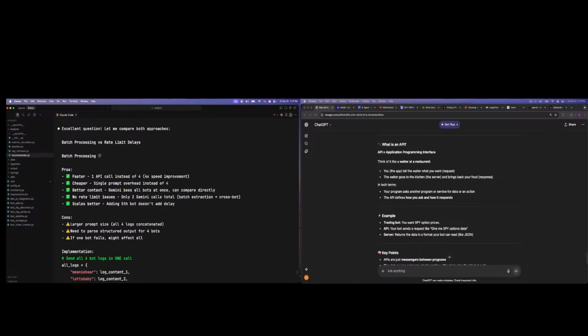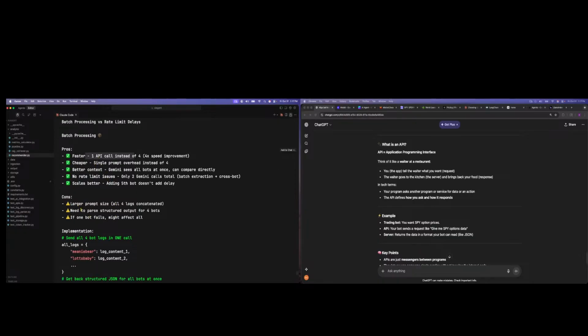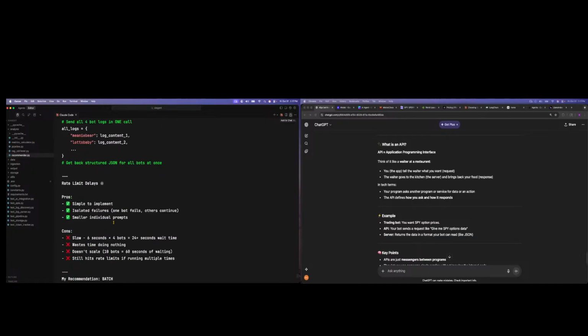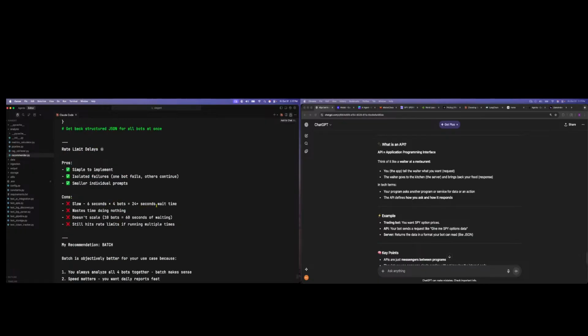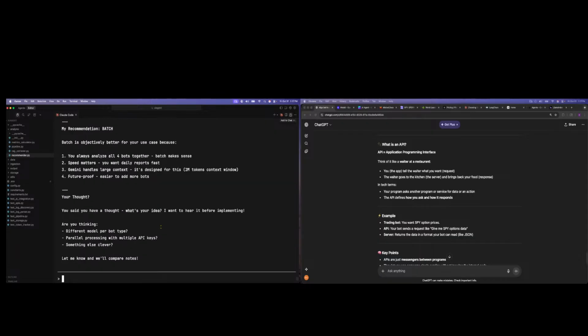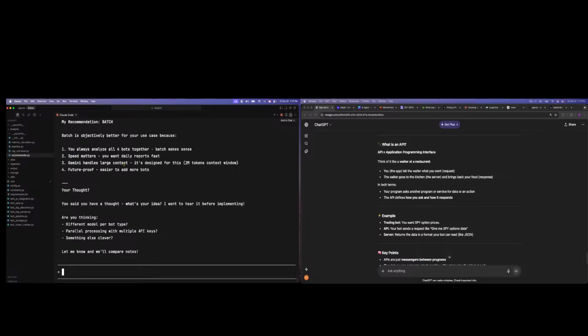Excellent question. Let's compare. Batch processing: one API call, cheaper, large prompt context, all 4 logs concatenated. Need to parse the structures for all 4 bots. If one fails, might all fail. Rate delays: slow, 6 seconds, 24 seconds wait time. Batch is objectively better for your use case because you analyze all 4 bots together. Makes sense. Speed matters. You want daily reports fast.